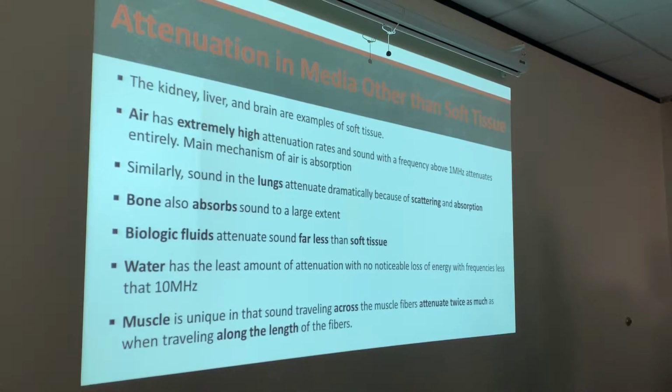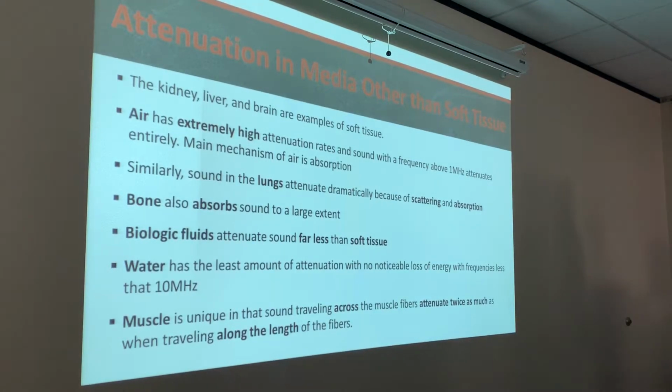Bone also absorbs sound to a great extent. We're going to talk about impedance in a second, and that's why you get that big bright reflection when you're looking at bone, because the impedance difference between bone and the tissue around it is so great, and that's going to provide a higher reflection, a brighter intensity reflection.